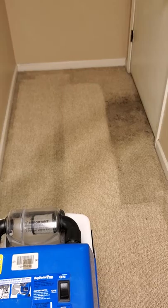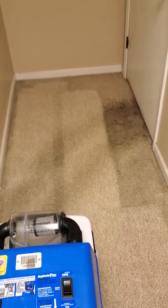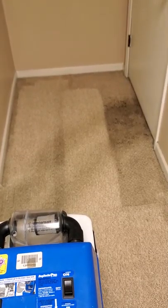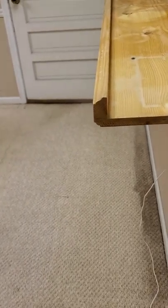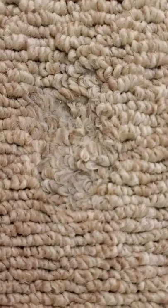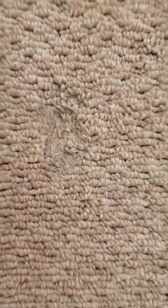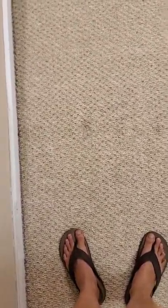Here's this little hallway area. I'm going to see how well this turns out — this is pretty bad, pretty ground in. I'm sure there's probably going to be some shading left. Here's a view of the carpet after several passes. You can see in some of the heavier places where it was completely black, it still has a little bit of staining, and part of that is just the wear of the carpet itself. If you see this spot down here, it's not really a spot — you can see how it's actual damage to the carpet. It looks like it's dirty, but it's not. The carpet itself is torn up. Here's another one.